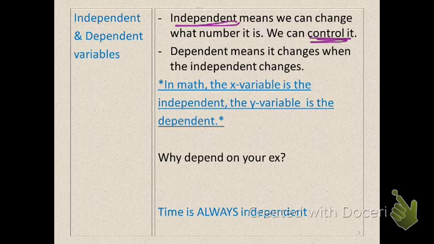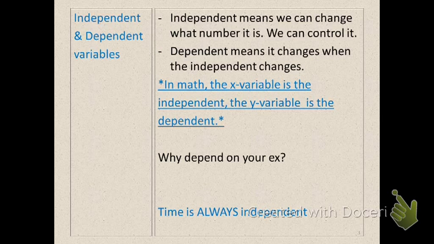The dependent variable is just kind of along for the ride. It does not change until the independent changes. In order for the dependent to change, the independent has to change first. So this changes first, then that follows.